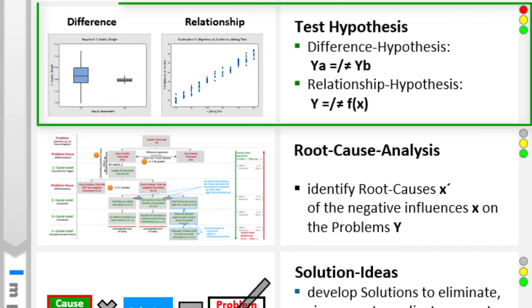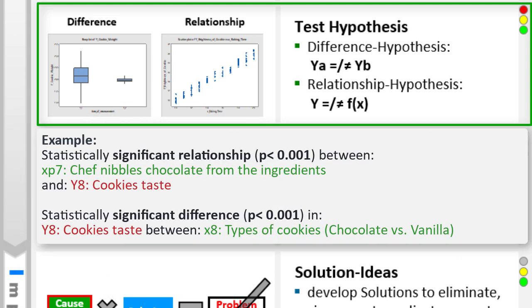In the next step, the hypotheses are statistically tested. Every statistical test gives you two important results. The p-value about the statistical significance lets you decide either to confirm or to reject the H0 hypothesis in favor of the HA hypothesis. If you accept the HA hypothesis, the p-value tells you how reliable your statement about the tested difference or relationship is.